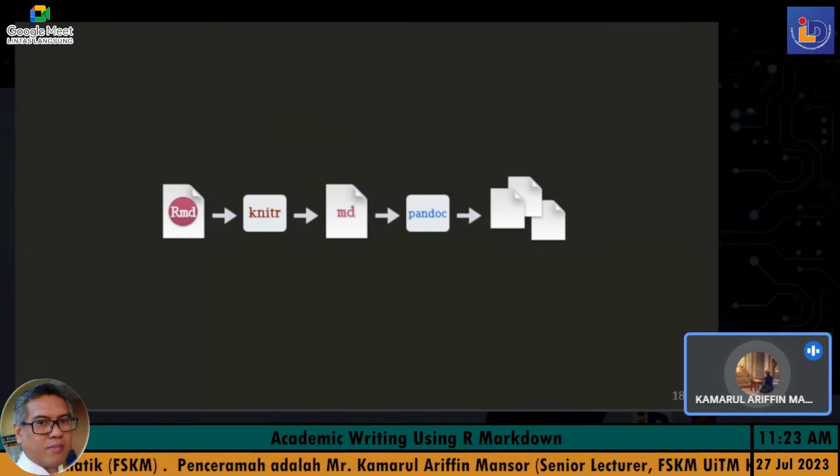So this is what is going on when you run your R Markdown document. From your R Markdown document, together with the knitr package, it will convert the R Markdown document into a Markdown document.